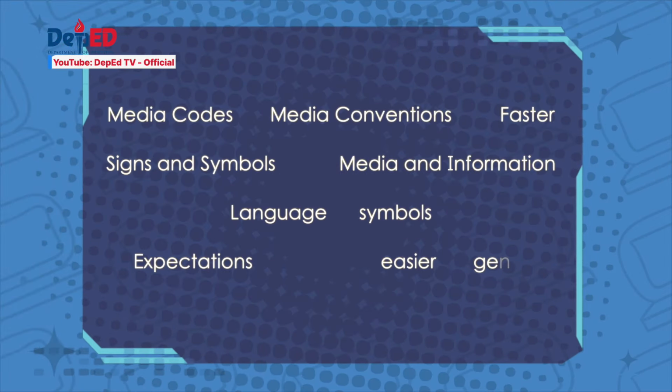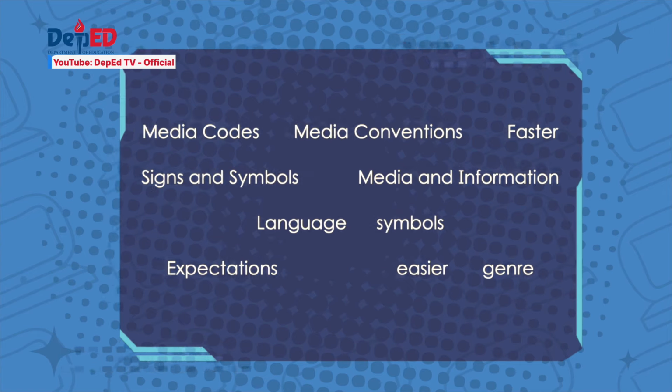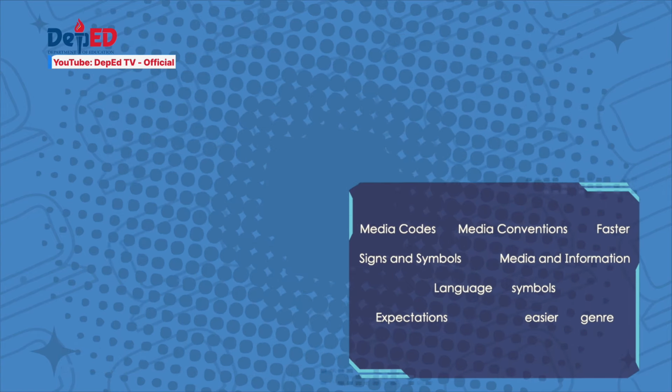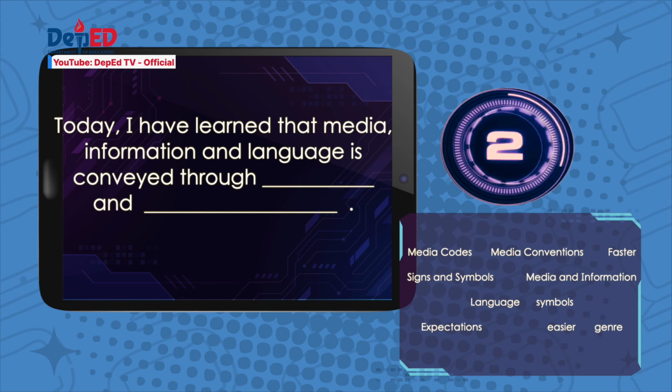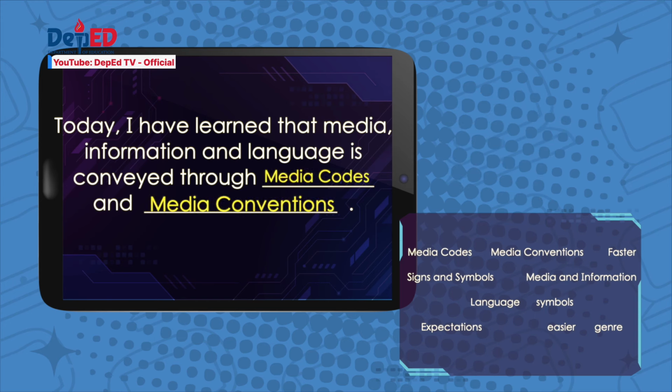Inside the box are the words needed to complete our paragraph. Choose the correct words and fill in the blanks. Are you ready? Let's do it! Today, I have learned that media information and language is conveyed through blank and blank. Very good! The answers are media codes and media conventions.